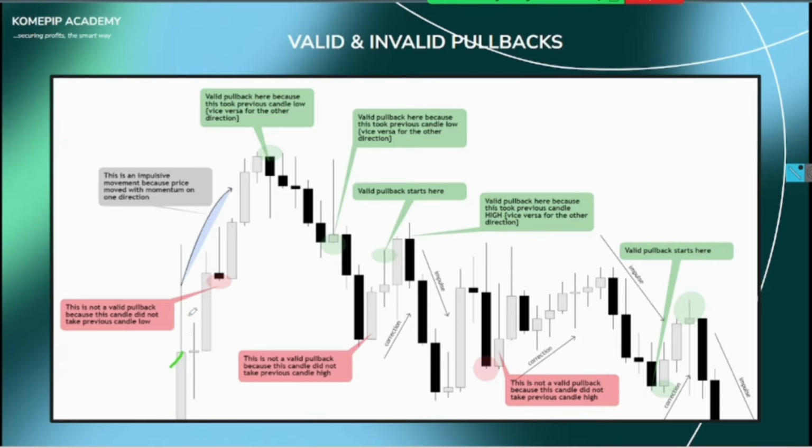So we have something like this. We don't have it like this, for example, no, or rather we have it like this. This is what we have. Like this, like this, like this. Okay, this is very, very important because it will determine whether you'll be able to identify your inducement or not. So for example, in this case, if I see this, I'm going to know, okay, this is actually an inducement. Why? Because that's a valid pullback. But if I see this, I will know that this cannot be a valid inducement because it is not a valid pullback. Okay, I hope it's clear enough.